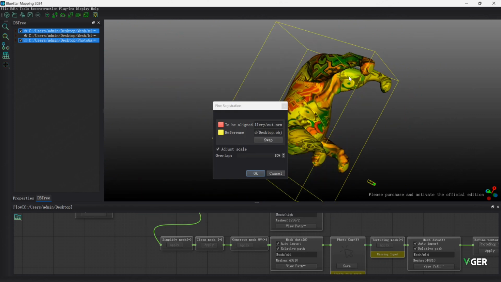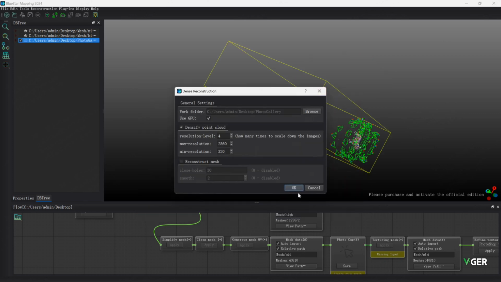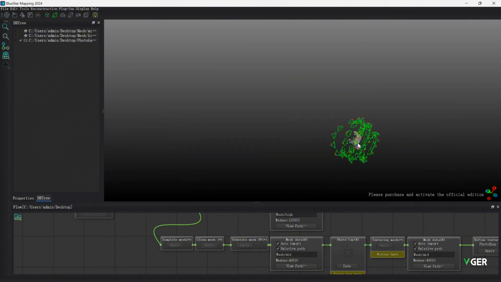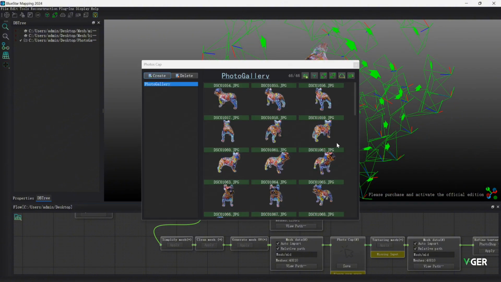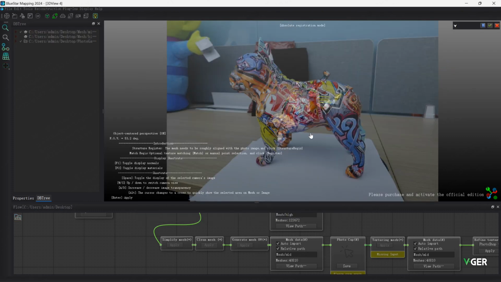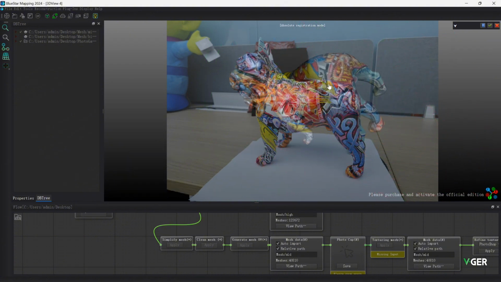And the next thing we want to do is here, let's click on the photo capture, and in the tools, let's select the dense reconstruction to make this point cloud denser so that later we can easily align it with the simplified scan data. Now that's done, and here what we're going to do next is absolute orientation, and this will help us to align the camera angle with the scan data.